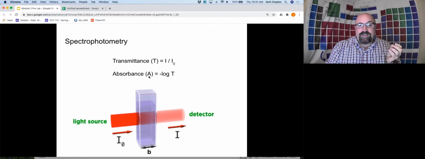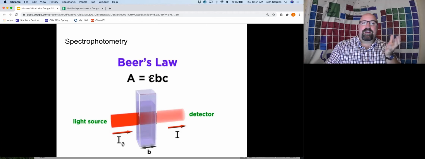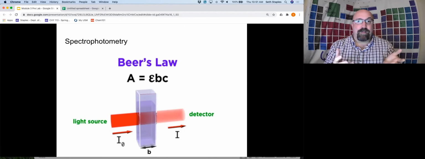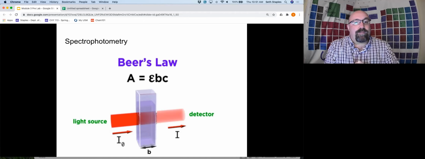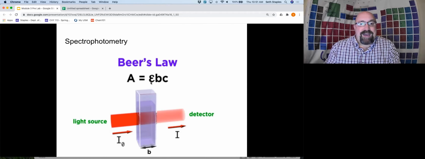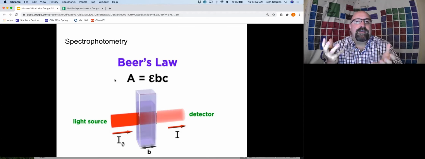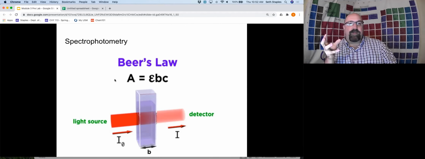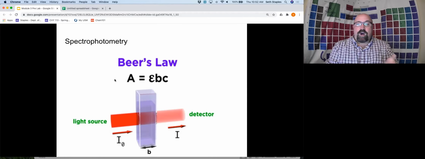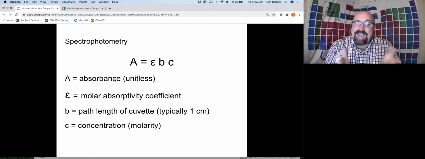The absorbance is then a key factor in what we call Beer's law, or sometimes called the Beer-Lambert law, in which the absorbance is equal to this Greek letter epsilon times BC. And we'll talk about what all these mean in just a minute. But this is a very useful law for us. It's a very useful law in science and in experimentation in general, because it's used for lots of different types of measurements, just like we're going to see today. Very, very useful law.